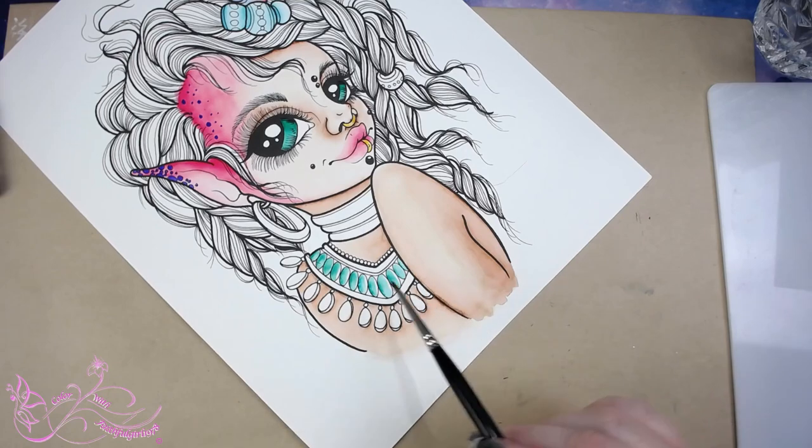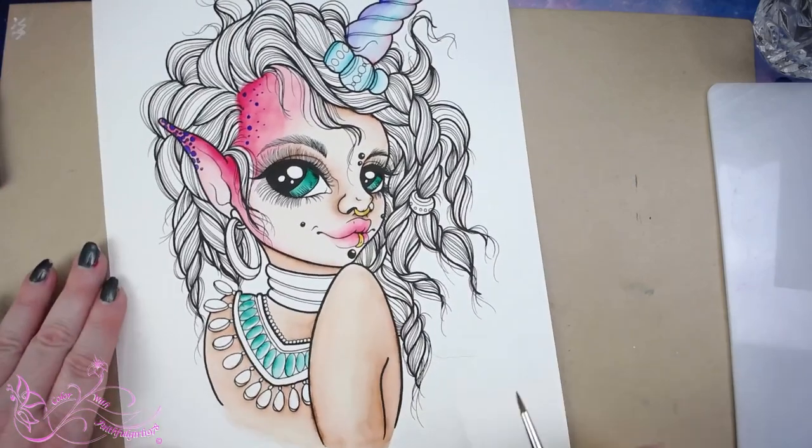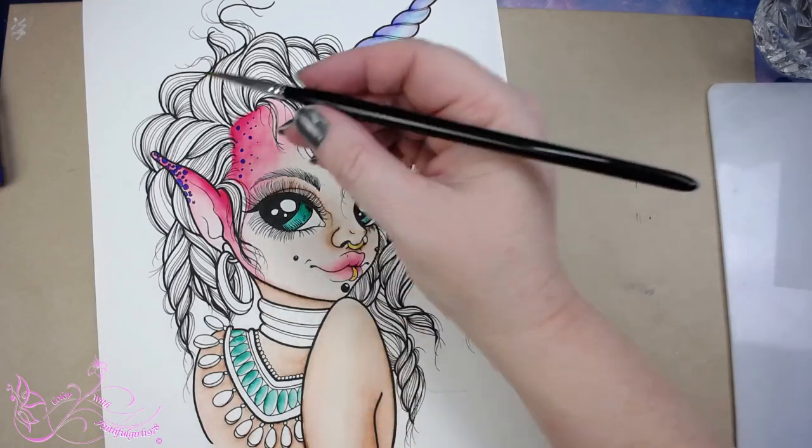I might even make it look a little bit pearly and put a little bit of pink or the aqua on the other side, but I'll let that dry first. Can't do much while it's wet. She's got her ear down here.